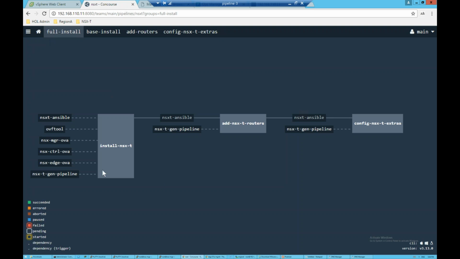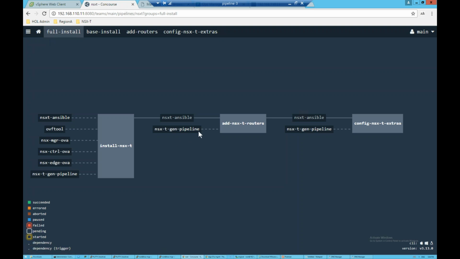What I'm going to do is kick off this pipeline, and this pipeline basically goes and deploys all the OVAs that NSX-T requires. It deploys a manager, 3 controllers, the 2 edges, and it ties all of them together. If you've ever seen the installation of NSX, there are quite a bit of steps that need to be done.